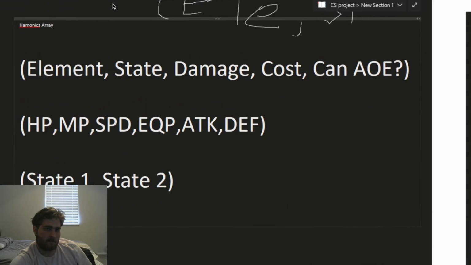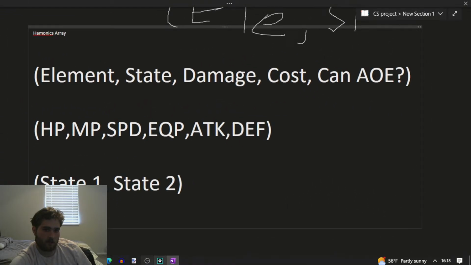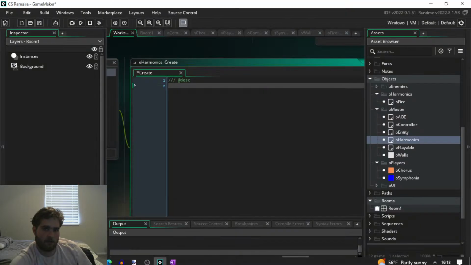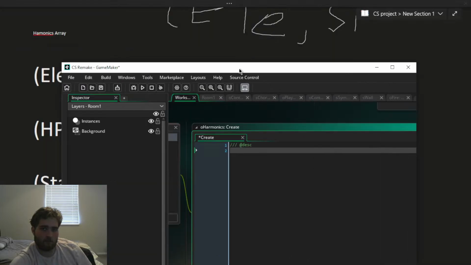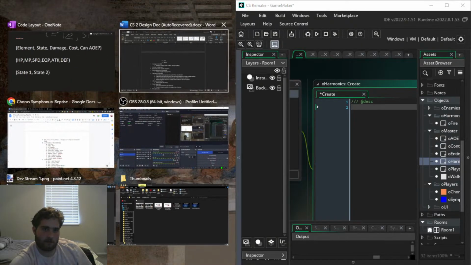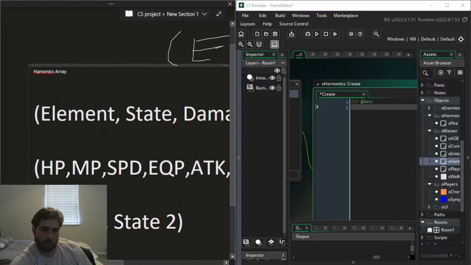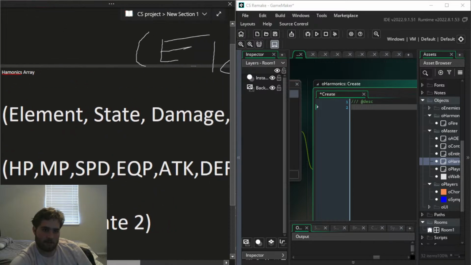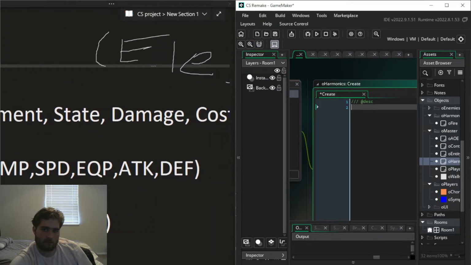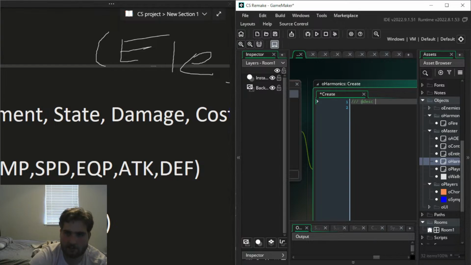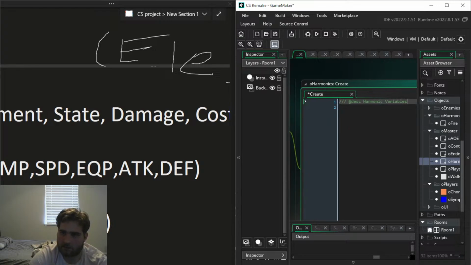But let me go ahead and leave this right here for the moment, just so we can pull up the GameMaker thing. I'm going to go into this harmonics create variable and open this up again. And let's see here. What I like to do is the harmonic variables.